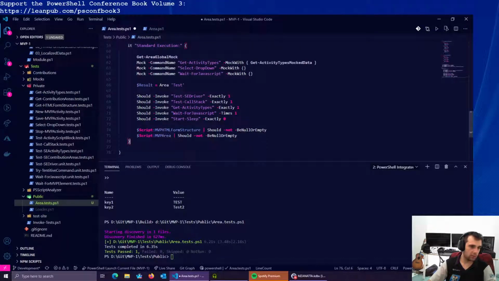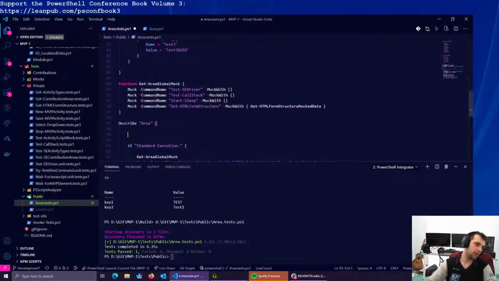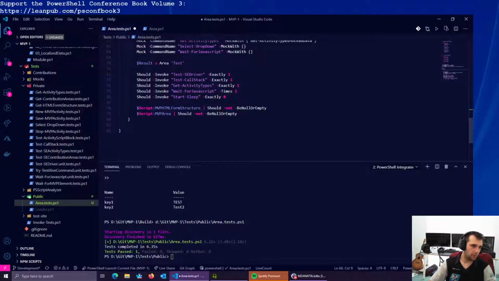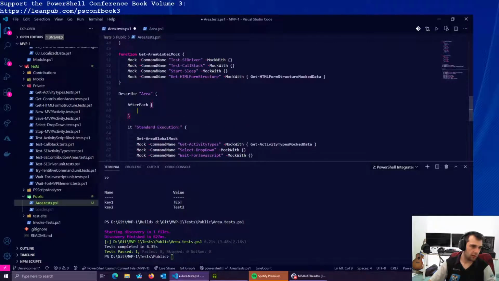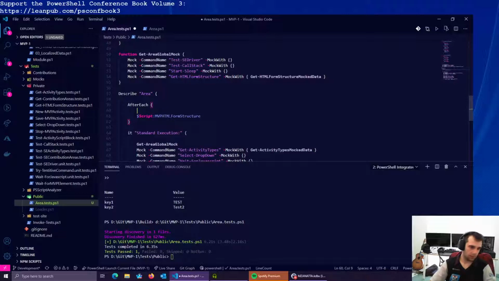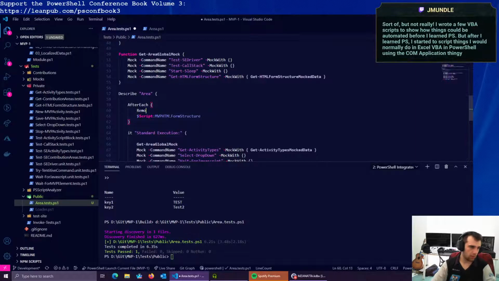And because I realize we're doing that, we need to tear it down after each step. So let's just go for each. Basically say, oh, it's broken again.